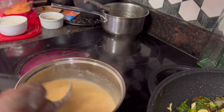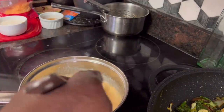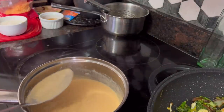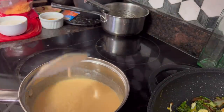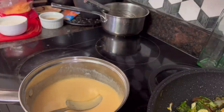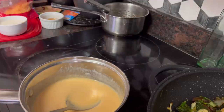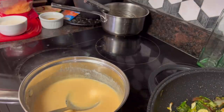Let me turn that heat down, just in case I need to thicken this at all. And I think I might not even need to thicken it, just a little bit, because when it cooks, I don't want it to be too much. So now we've got some nice... and you know what? With 12 ounces of cheese and a cup and 3/4 of milk, that sauce is just about where I want it.